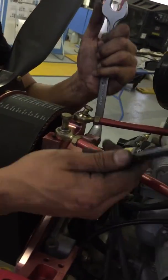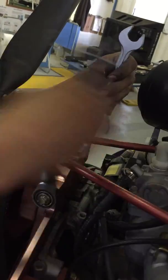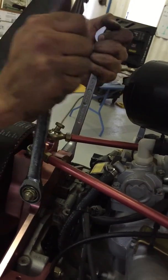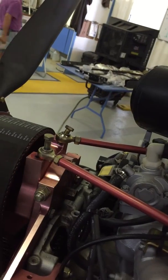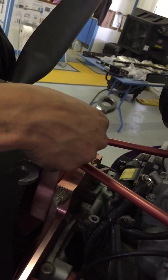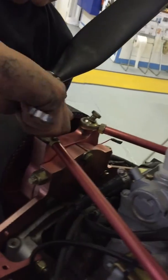Two 3/4 inch wrenches. Tighten up, lock it in place. Hand tight. There we go. Then to tighten these, we're going to need to lift up the engine cradle a bit. Screw these ones down in.